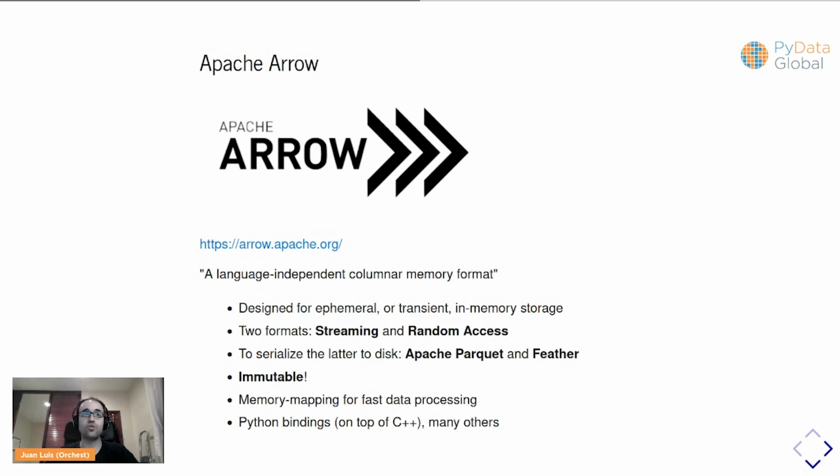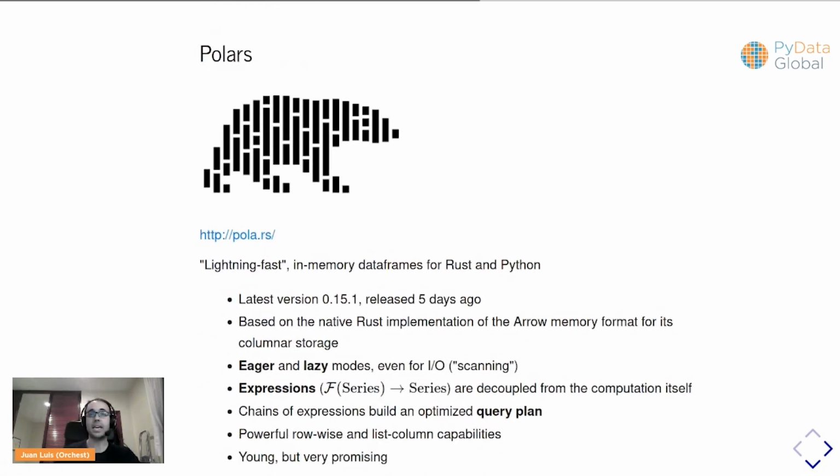And it allows you to use it from many different languages. The PyArrow bindings use the C++ ones under the hood, and then there's a native Rust implementation, and there are many other bindings in different languages for Arrow. And on top of Arrow, there's Polars. Polars markets itself as a lightning fast dataframe library for Rust and Python. It is for in-memory data frames, even though they have added streaming capabilities very recently, so they can process datasets that are larger than RAM now, doing out-of-core processing.